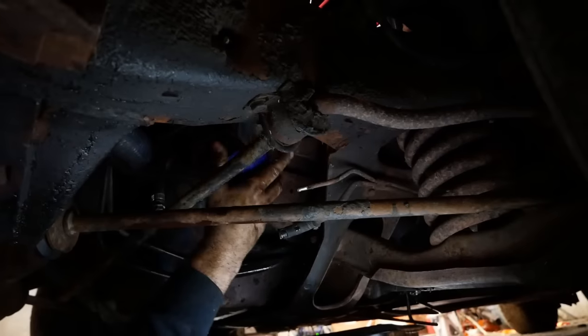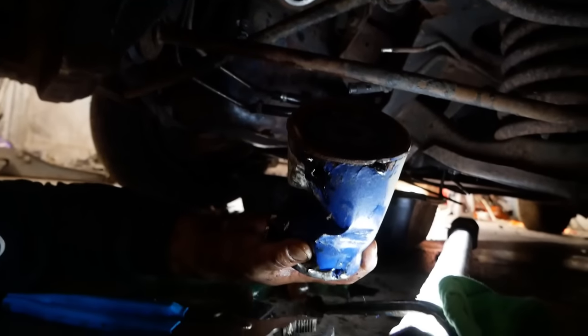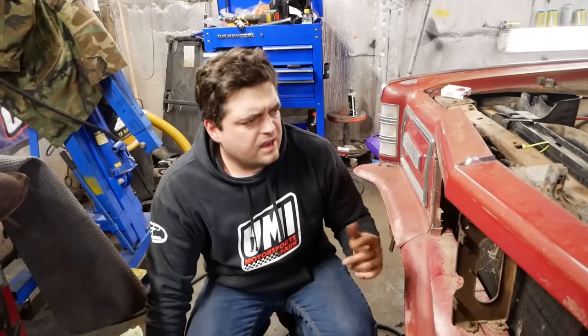Two hours later. Oh, it's an AC filter, that's why. See, you can't put an AC filter on a Ford. Well, it makes sense now. Let's put some fresh in it. I want to put some antifreeze in it. And then let's paint the car, because those three things go together.